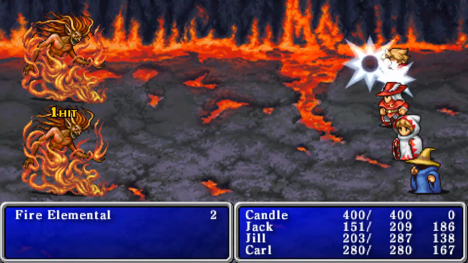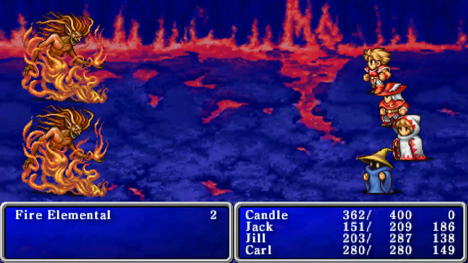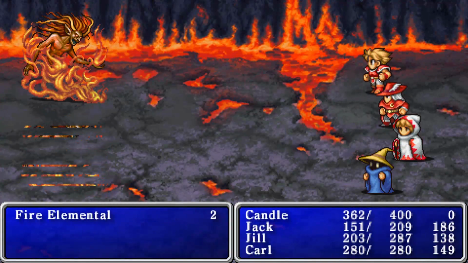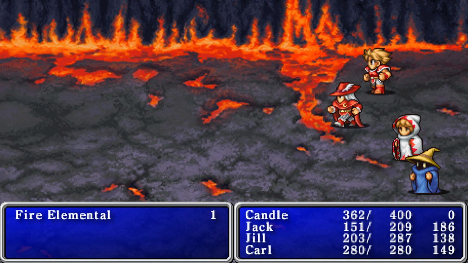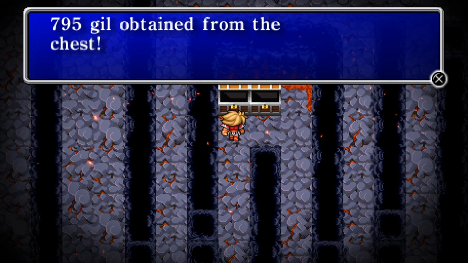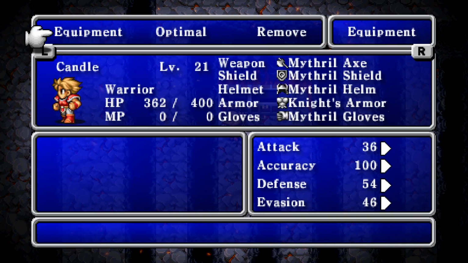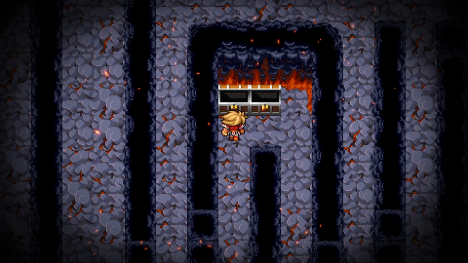Everybody's topped off except for Jill, and now Jack and Candle have taken a couple hits, but that's not too bad. That's one fire elemental down, and 2 down. All right. I got that great sword. Did I even equip it? I don't remember. That's not better than either of the things we already have.